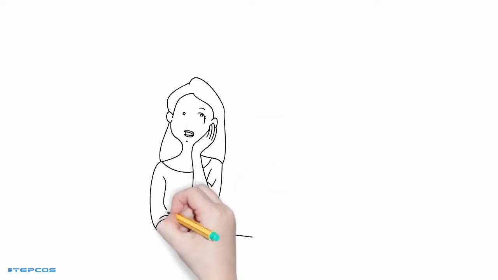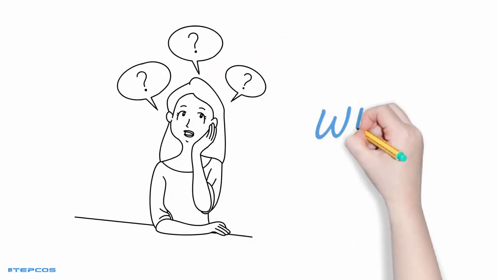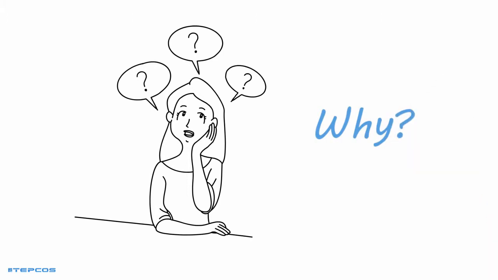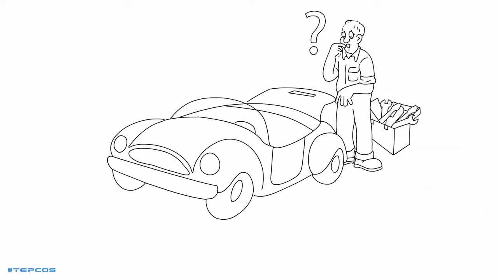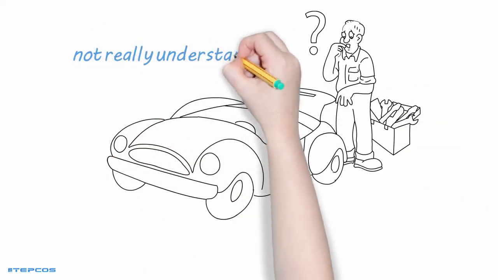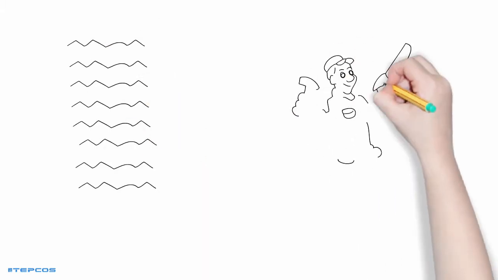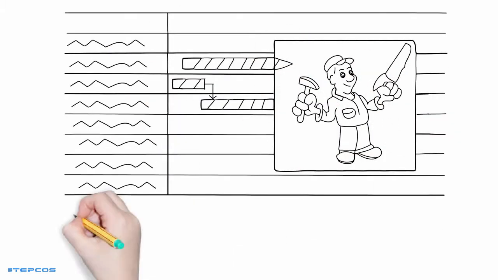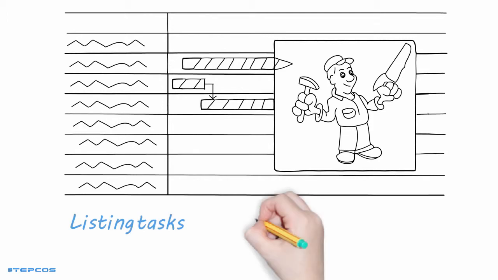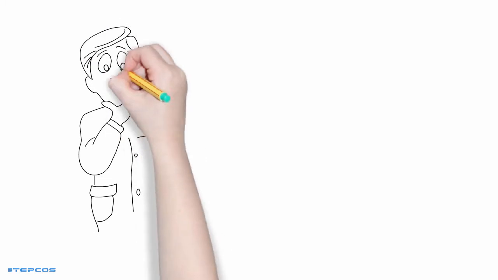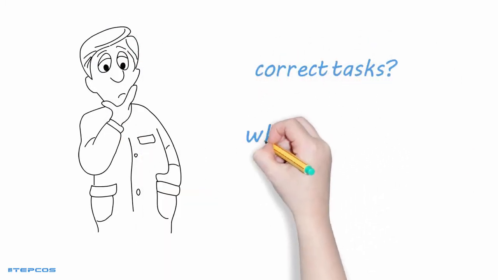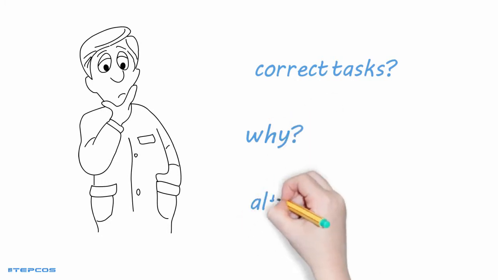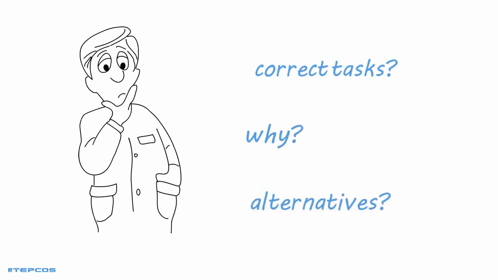With so many projects failing, we must ask ourselves what the reason is behind all these failures. Well, the reason is, when all these projects were started, they were not sufficiently understood. The project managers started these projects by listing some obvious tasks, and then they allocated them and planned them nicely in a Gantt chart. But probably nobody asked whether these tasks were the right ones to complete in the first place, or why they were considered to be the right ones. And alternative, possibly better solutions were overlooked.